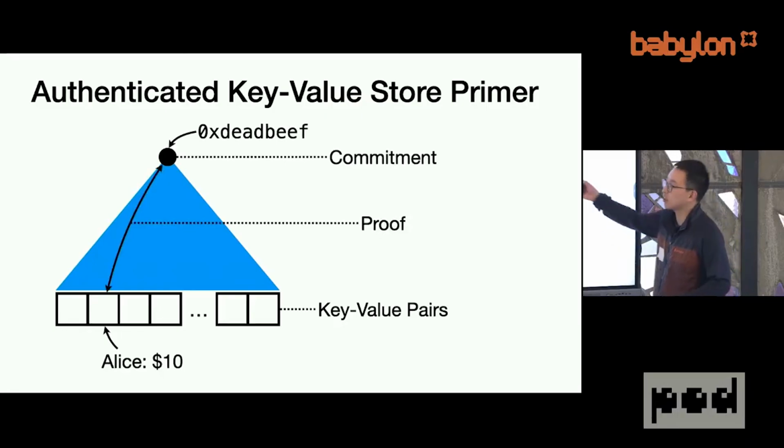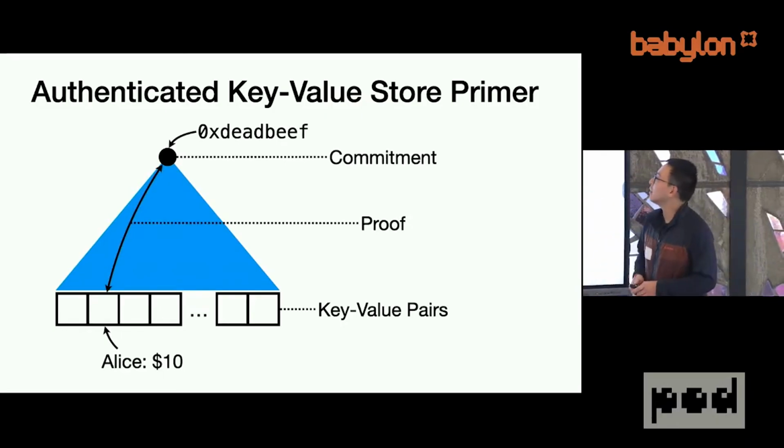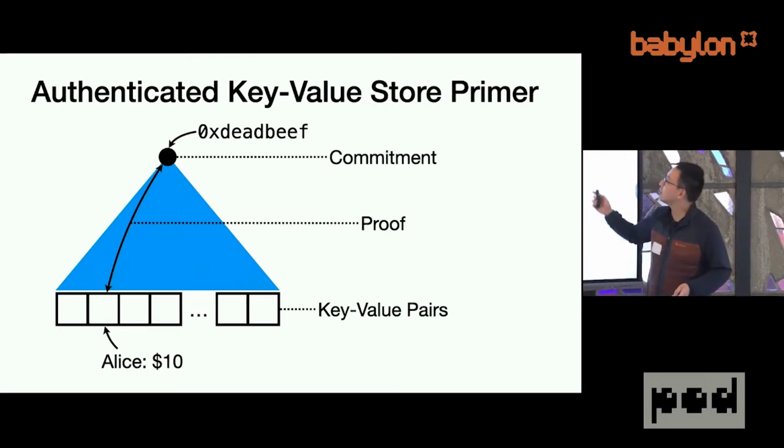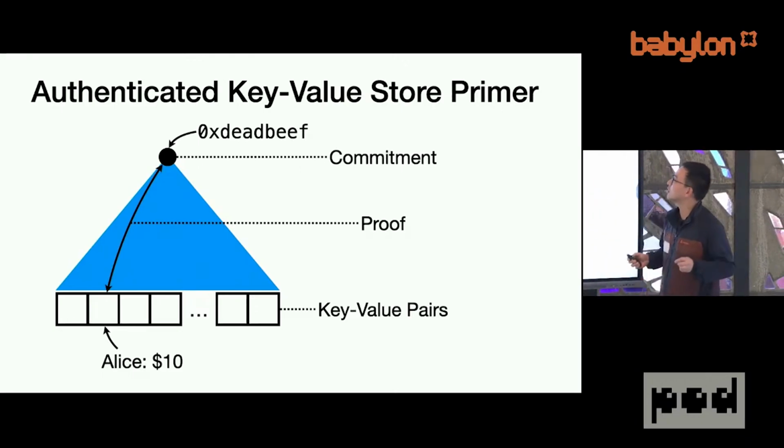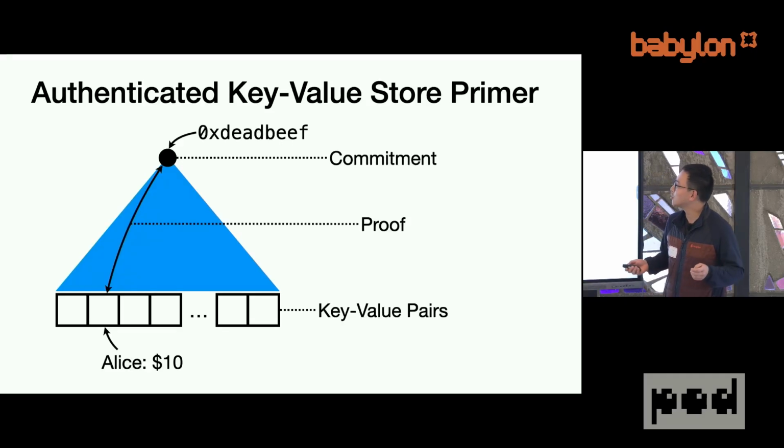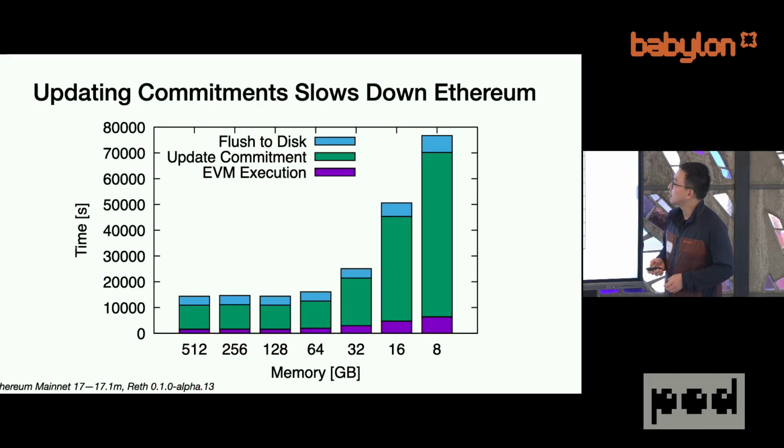So given the expertise of the audience, I'll just spend maybe 10 seconds going through this slide. It just talks about what is an authenticated key value storage, right? It's just a Merkle tree. And it's really frustrating that there are many different names for this primitive. Someone calls it AKVS, someone calls it authenticated databases, someone calls it authenticated dictionaries, but we're going to just stick with AKVS in this talk.